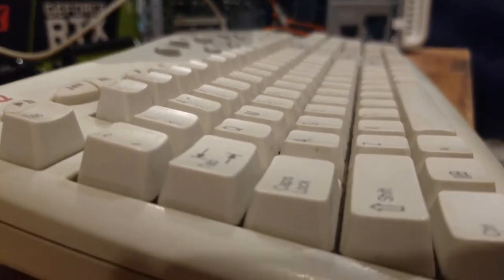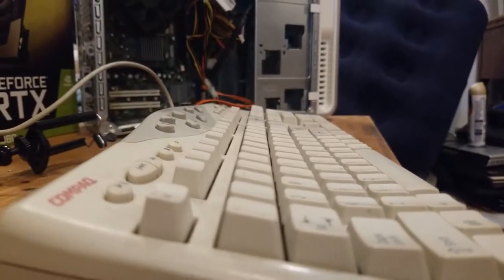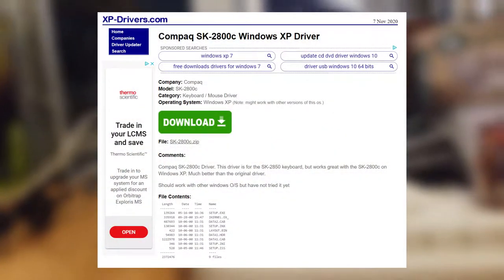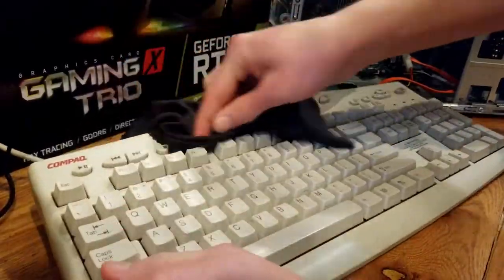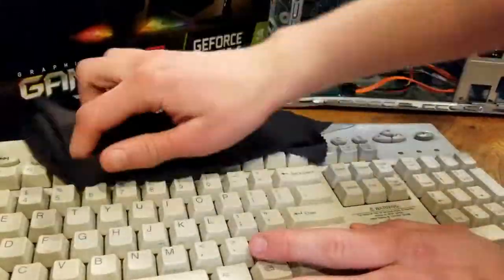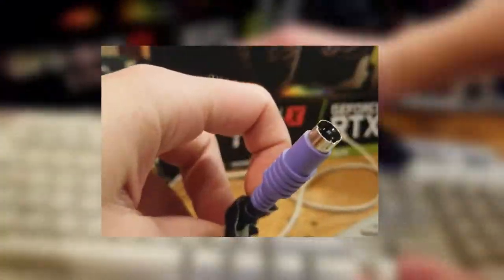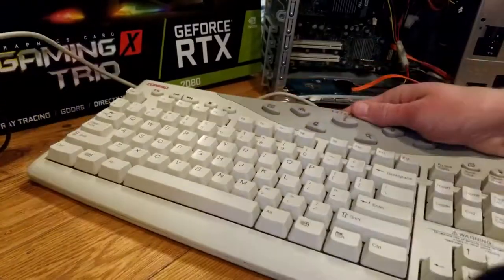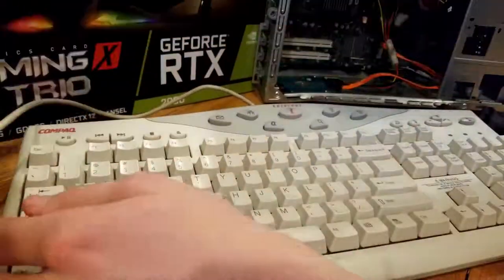Setting up this keyboard was actually more difficult than I anticipated. In 2020, modern keyboards are more of a plug-and-play situation, but back then hardware required specific drivers for peripherals to work properly. An issue I immediately ran into with the SK2800C lies in its connection — it used the PS2 port. The only computers I own with this port are my main 9700K Windows 10 computer and my old Pentium 4 631 box. At first I wanted to try it on the newer system, but upon plugging it in, the keyboard was unresponsive and wouldn't work.